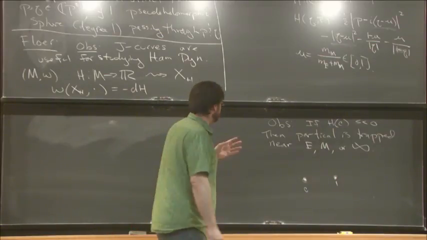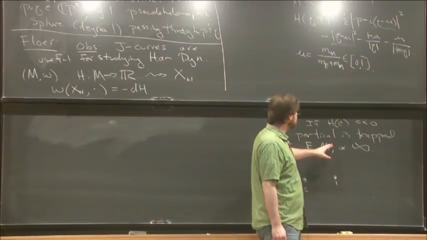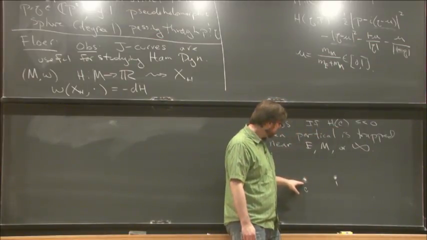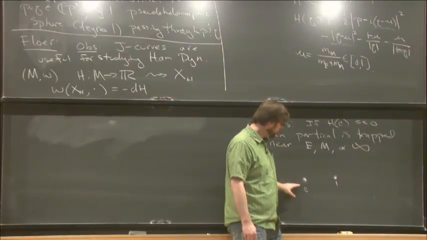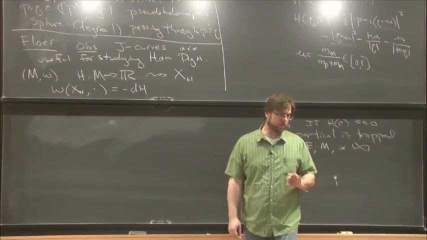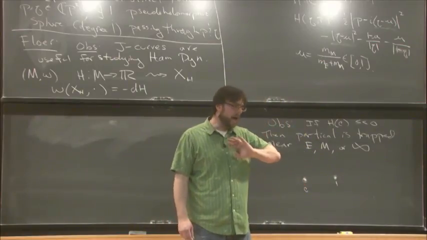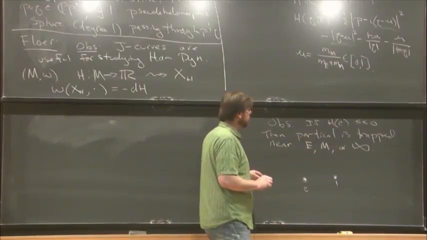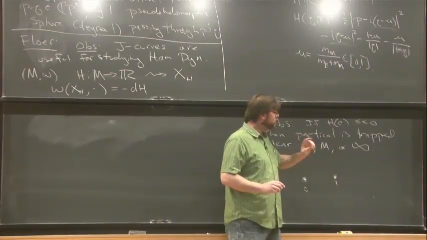So for instance, if I look at very negative energy levels, then there ends up being an energy level set which is contained in a neighborhood of the Earth, a neighborhood of the Moon, and another connected component which is near infinity. So there are three. But for my interests, I don't care about the one at infinity at all, right? I'm not interested in it. Let me explain why.